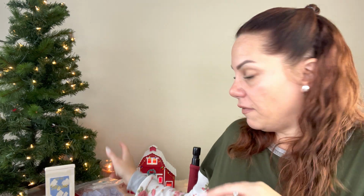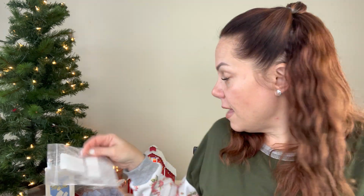All right, let's do some empties I did up here. This is pumpkin, L3, pumpkin pecan waffles, sugar cookie, ice cream amaretto. That was very good. I finished that up. This is bonfire or beach bonfire. So it's campfire marshmallow, vanilla lace, marshmallow fireside. I did this as I was decorating yesterday. If you guys saw on my Instagram, I was doing a lot of Christmas decorating. That was a great scent. I enjoyed that a lot.